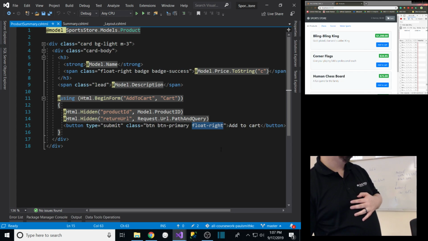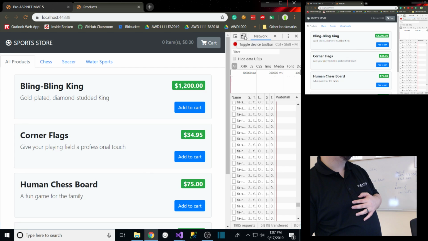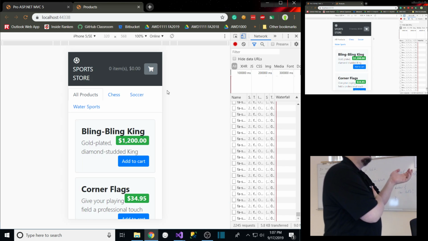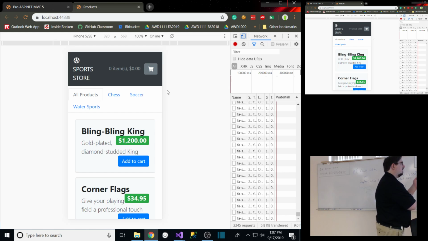So you can see that floating gets very interesting once we go down to mobile, right? And this is a typical problem with floating. Floating oftentimes works great on a desktop, if you can get it working. And very rarely does floating work well on mobile, simply because by floating it, remember you're pulling it out of the normal flow of the text, which usually means it doesn't follow where you would expect it, right? So if instead of floating it, we kept it in the main flow of the text, we might get some better behavior, right?